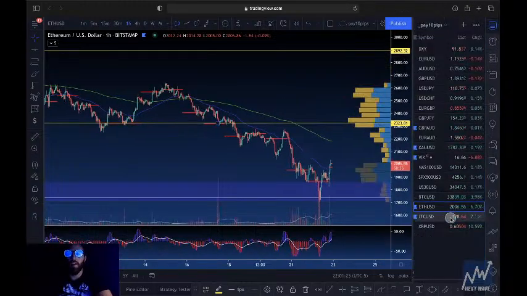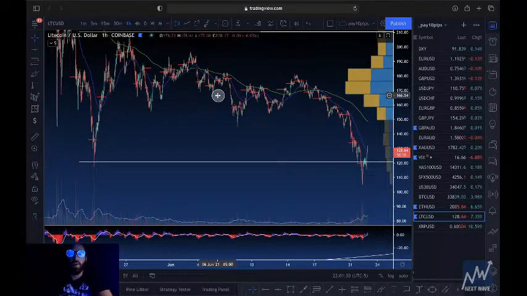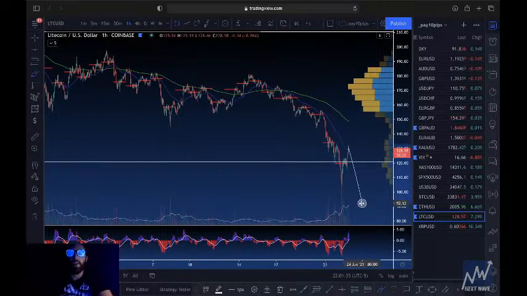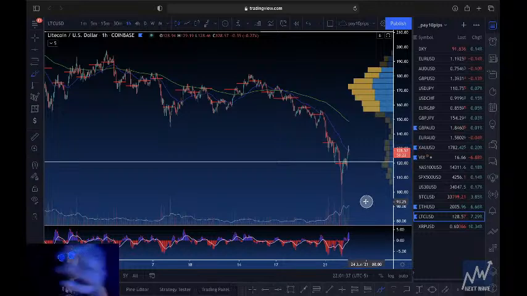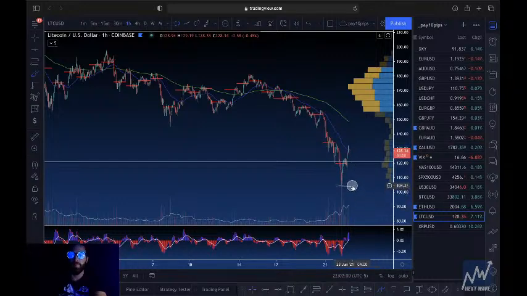Okay, and then Litecoin is doing the same thing, pretty much. And hopefully this isn't just a lame pullback and then they just tank so hard again. Because if that happens, like I said, these are going to fall. They're probably not going to do this type of move. This is either the last test of demand and everyone was interested, so the demand is in and the buyers are about to really take over. Or if it slips through here, there wasn't enough demand and we're going to the downside.